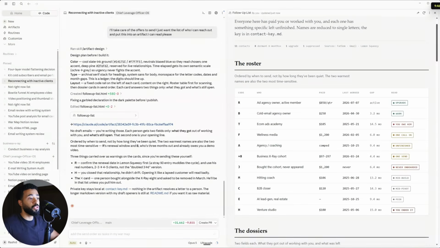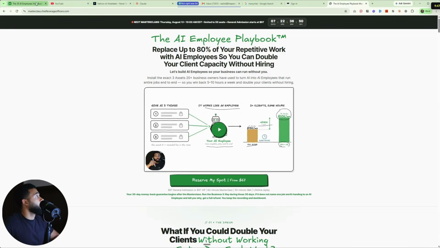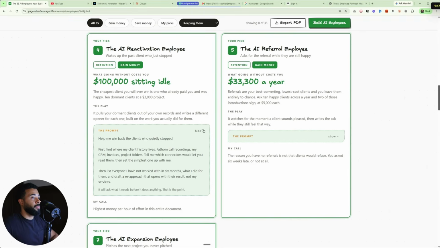That's the most important thing with AI: helping you make more money, not just talking with an AI chatbot. You need to actually have it run sales and marketing and help you deliver. The way I'm going to be delivering to these guys is I'll help them install AI employees, so teach them how to use Claude Code, and so on. This is one of the examples from the list of the AI employees.